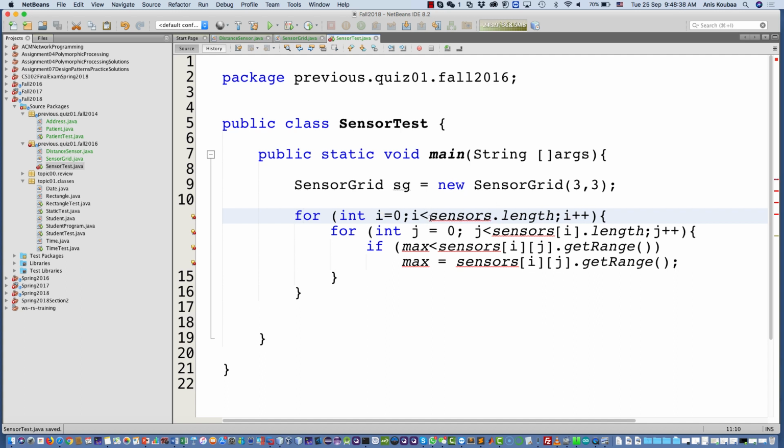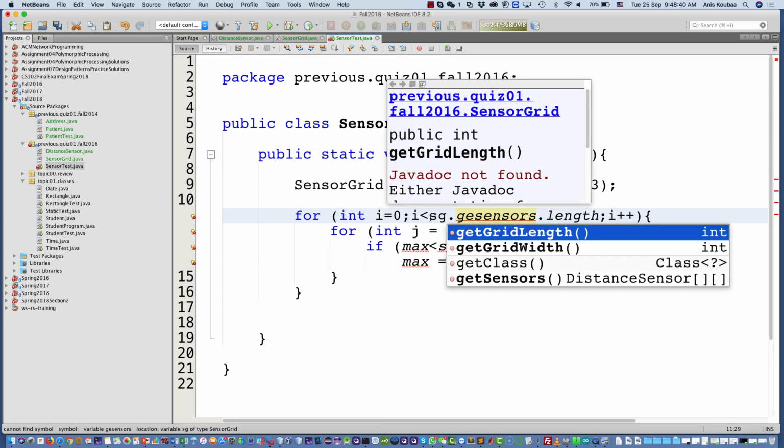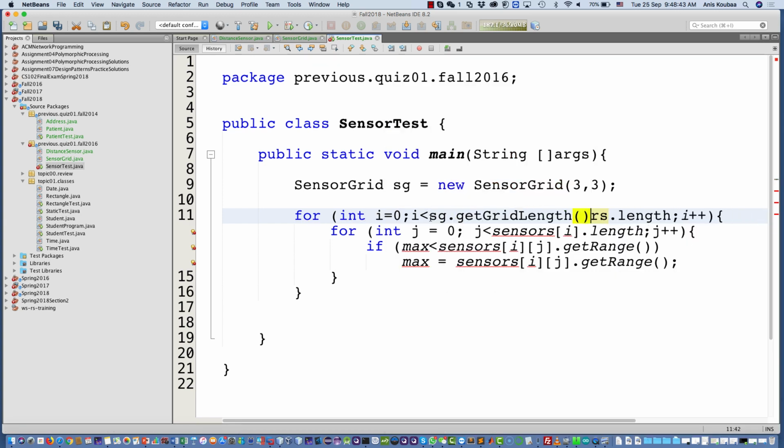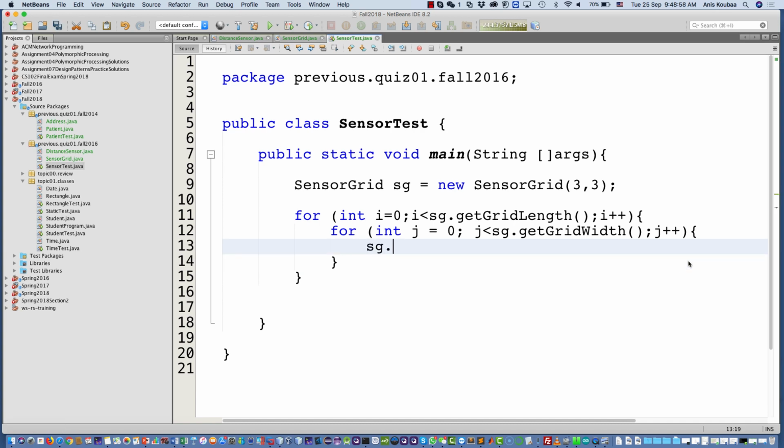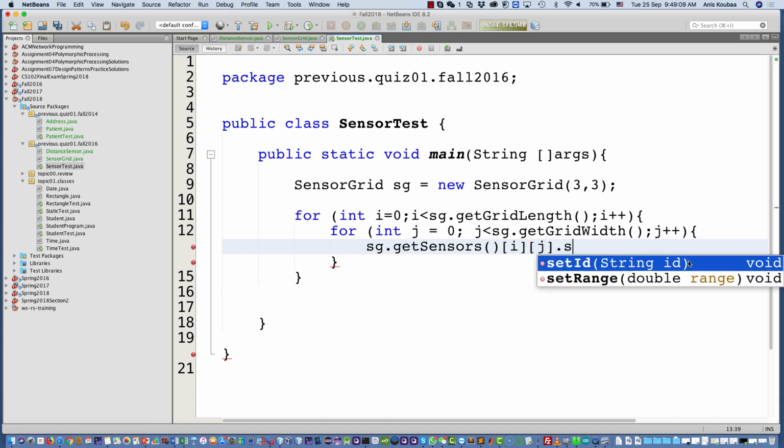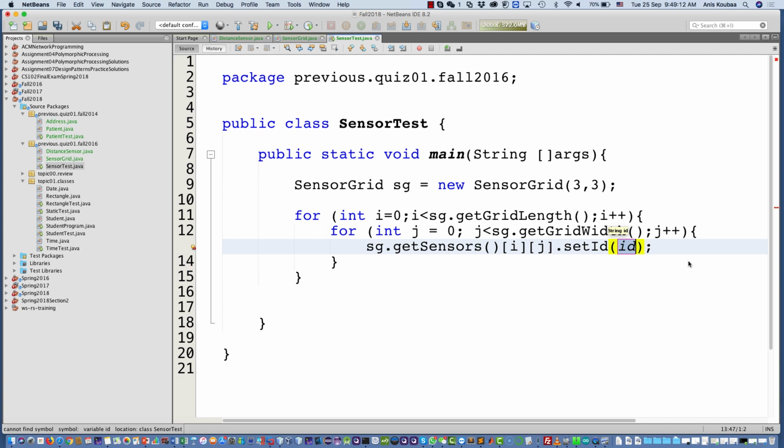So this is sg dot get length, and this one is sg dot get width, and here we will have sg dot get sensors. Now we have composition, we have the sg object, and inside of which we have sensors i j dot set ID equal to, we can make an ID counter. So let me make an ID counter.